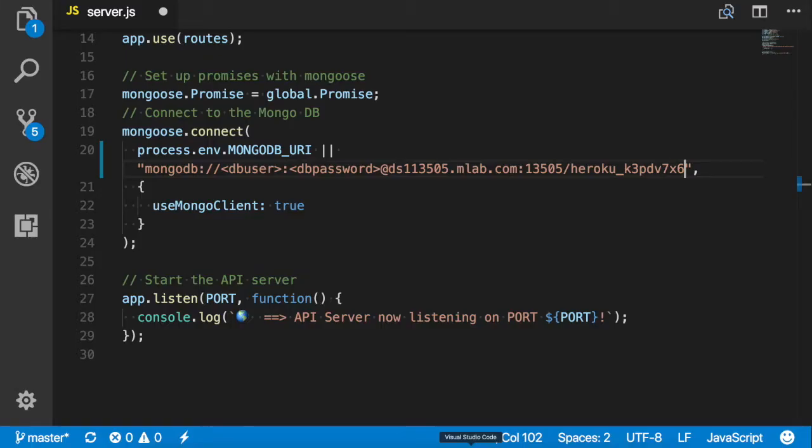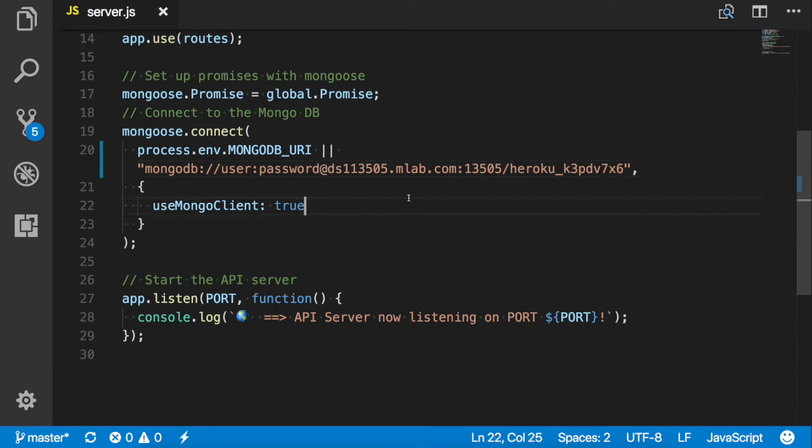But we have to make two changes. First of all, we delete DB user and type in whatever username we gave it. I gave it the username of user, and for DB password, I gave it the password of password. And that's all you have to do for your server.js file.